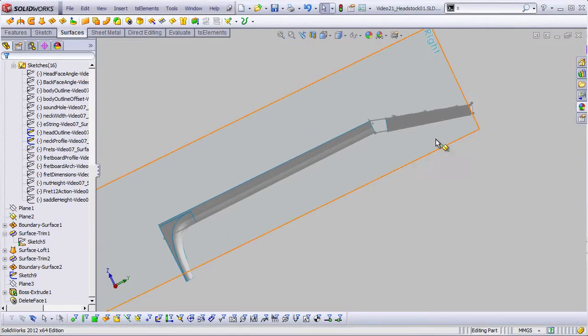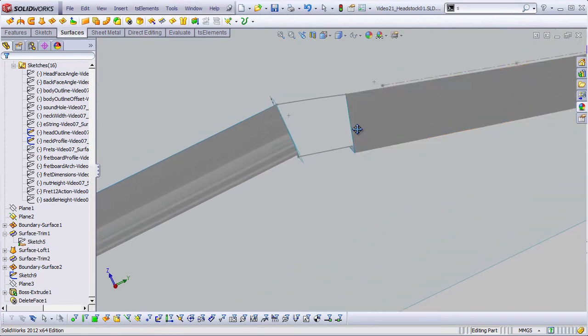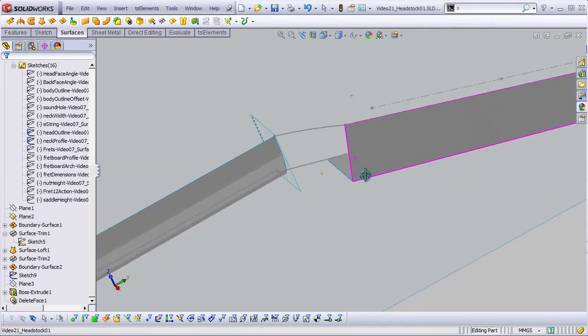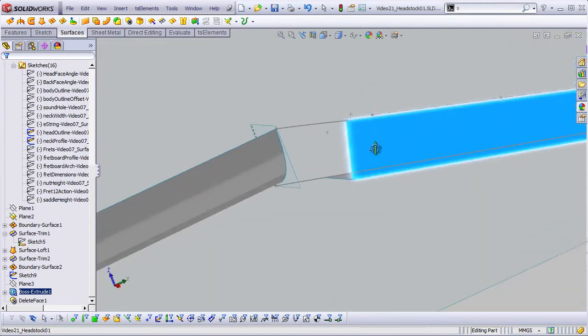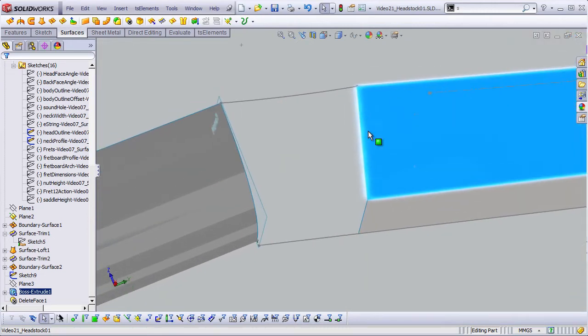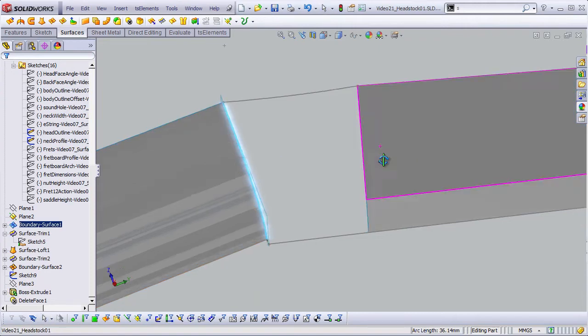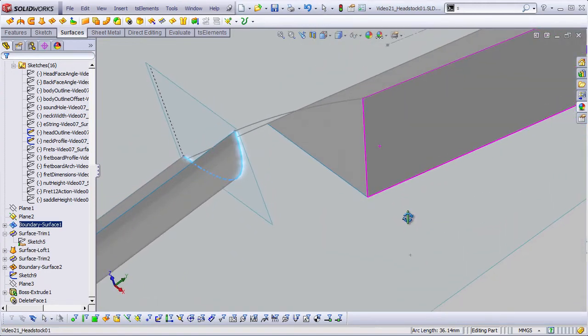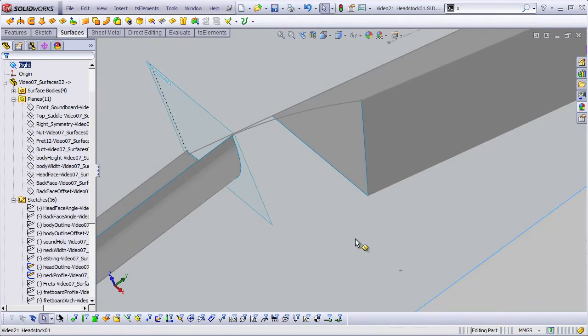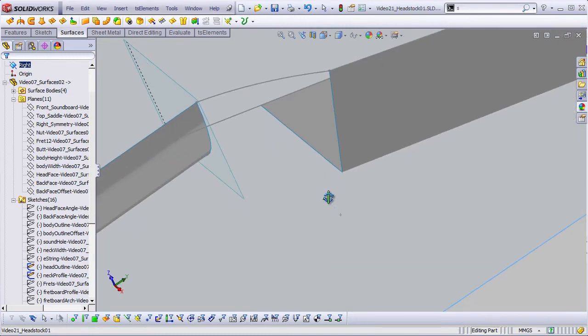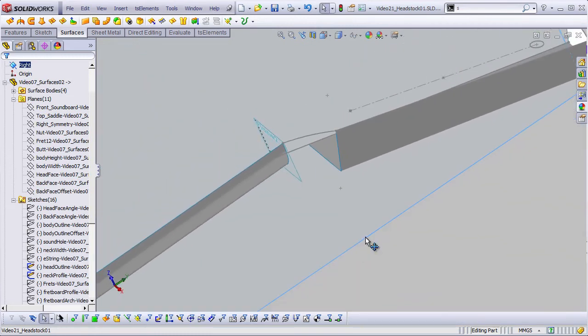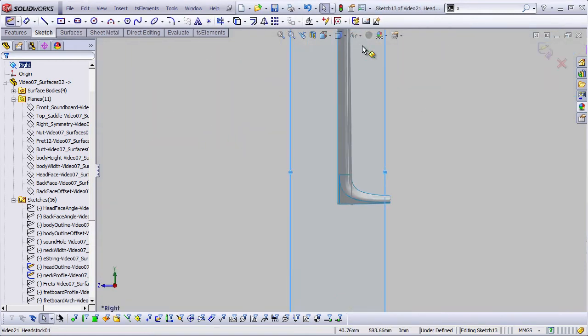Alright, our headstock is coming right along, and we just have one more little detail to deal with, which is the blend between the neck and the headstock. Now, as it turns out, we don't actually want something perfectly smooth on both sides. In fact, all we need is a smooth transition on the neck side. On the headstock side, it doesn't have to be smooth. It's going to look kind of like it's chopped out, which is actually kind of the look that we want anyway. So let's go to the right plane here and create another sketch.